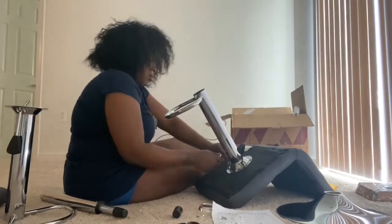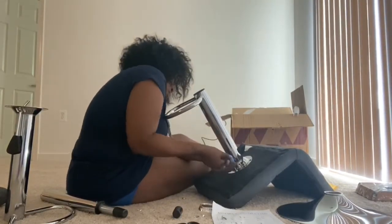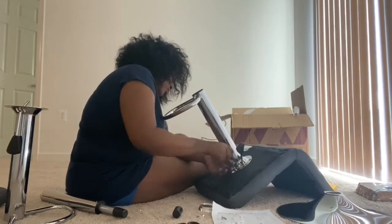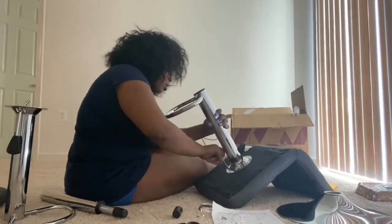So right here, you all, I'm just screwing on both of the middle support parts to both of the stools. It comes with 8 screws in total, so each stool chair gets 4 screws a piece.